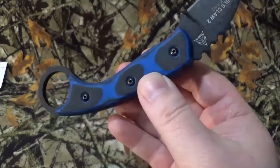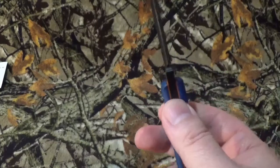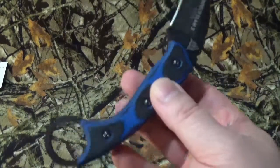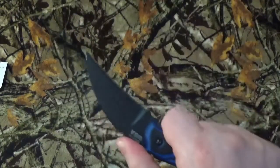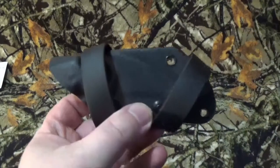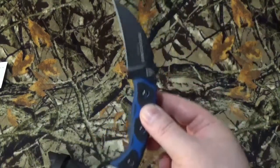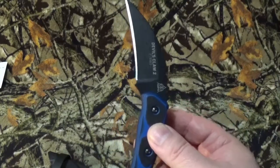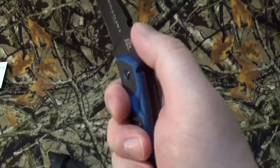I love the G10 scales on the handle itself. I love that black on the blue — it just gives it a neat little look. It's not huge. You can easily scout carry this guy, left or right hand style depending on how you want to pull or draw. Or you can even set it up as a necker, but I really wouldn't suggest having that hanging from your neck. It may get a little bit old and especially that ounce weight, it may cause some problems.